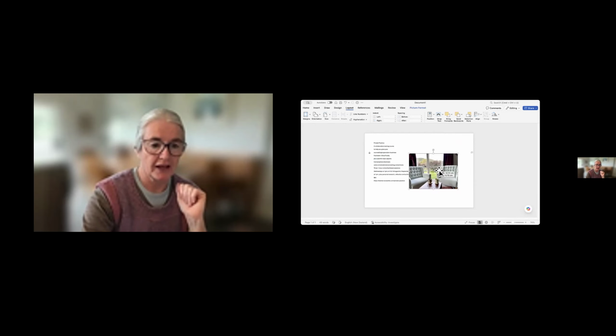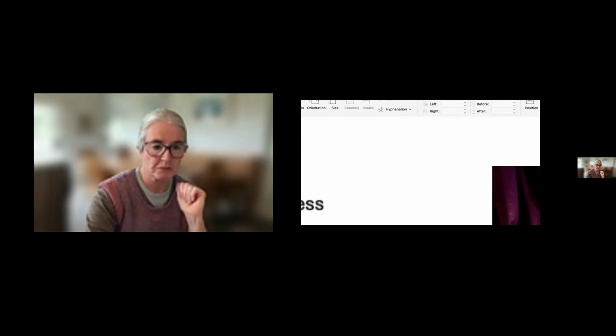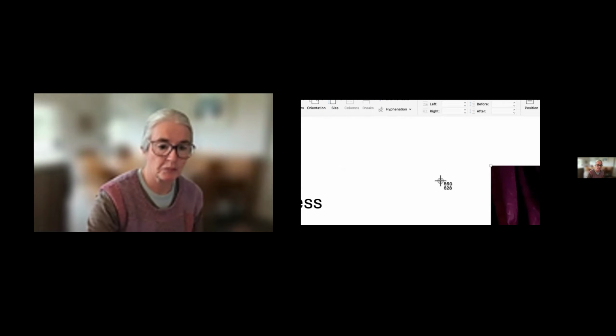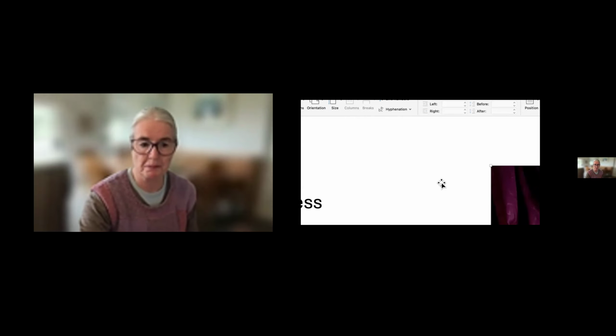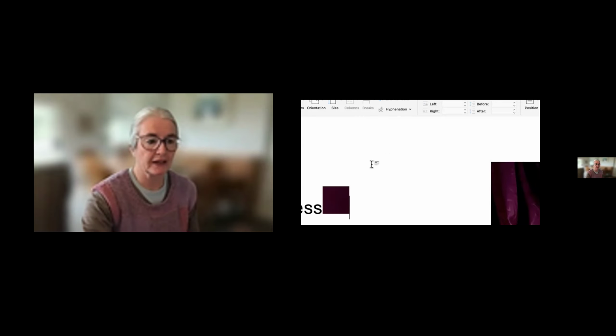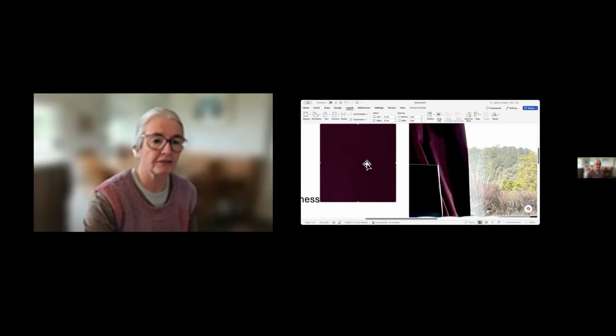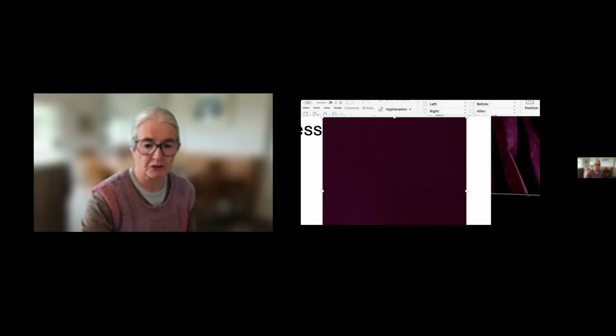And now for the really sneaky bit of creating the background color. I'm going to zoom in, big, big, big. And I'm going to screenshot a tiny little bit of red. There we go. Oh, you can't see, it's gone off the screen. And I'm clicking it and dragging it back in. There you go. There's the tiny little bit. And then I'm enlarging it, enlarging it, enlarging it. While I've got it there, I'm going to go wrap text, behind text, so that I can move it everywhere.